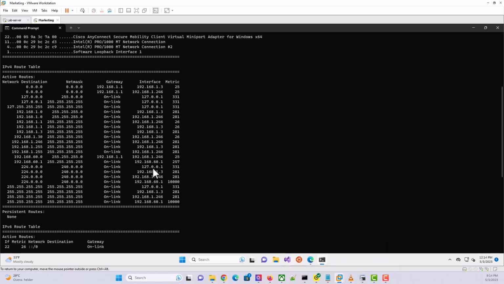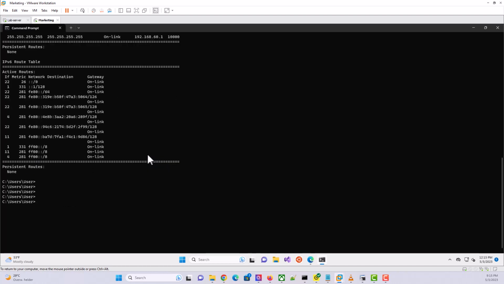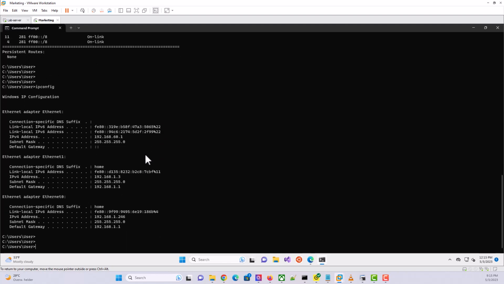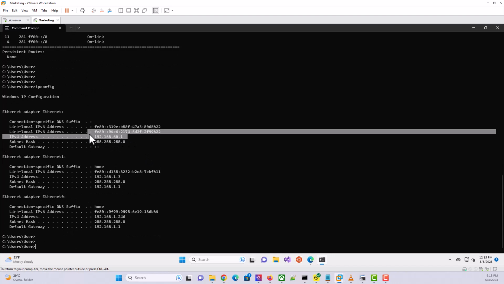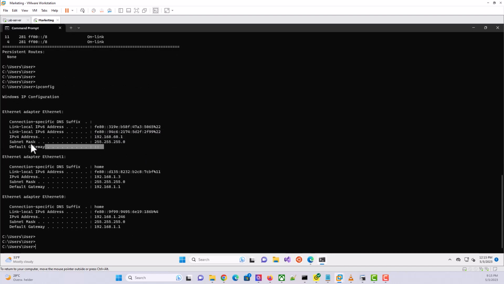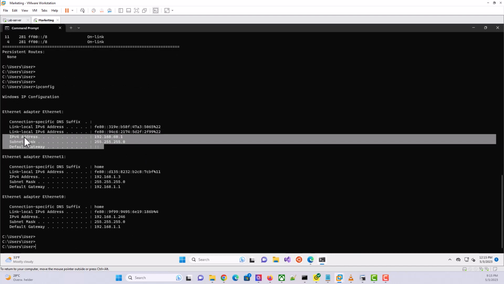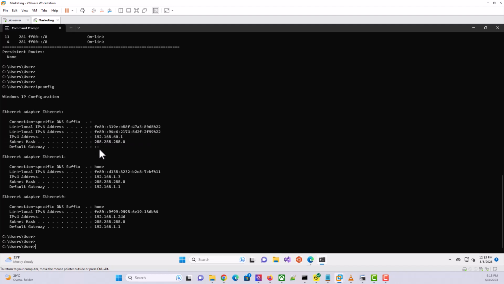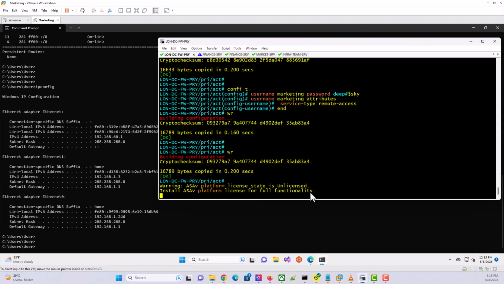Yeah, so I just wanted to see if it's going to work, right? And we see that the access list is not really giving us what we need. Yeah, we have our IP, but the split tunneling is not properly configured. Okay, so if I say ipconfig, as you can see here, we have our IP. We don't even have a gateway, right? The gateway is not showing up, so something is not right with the configuration.